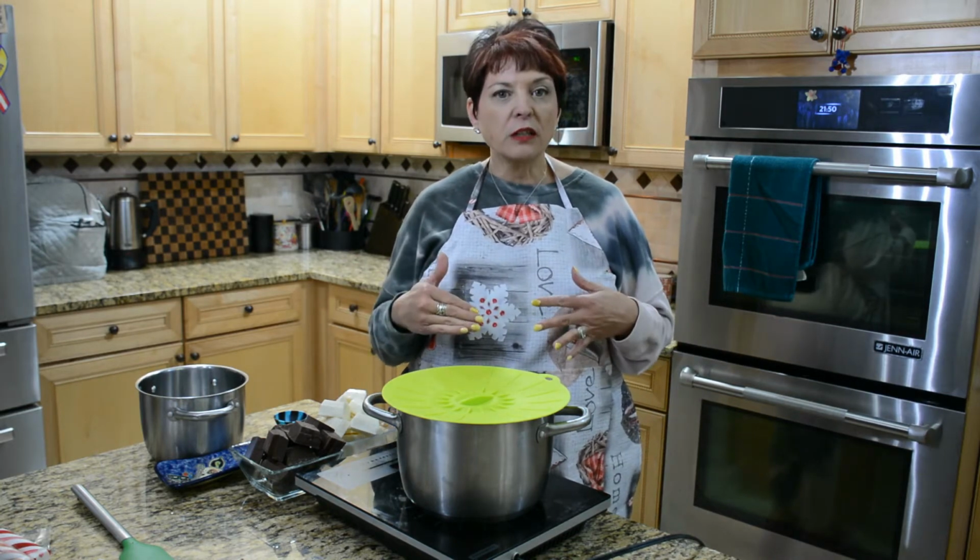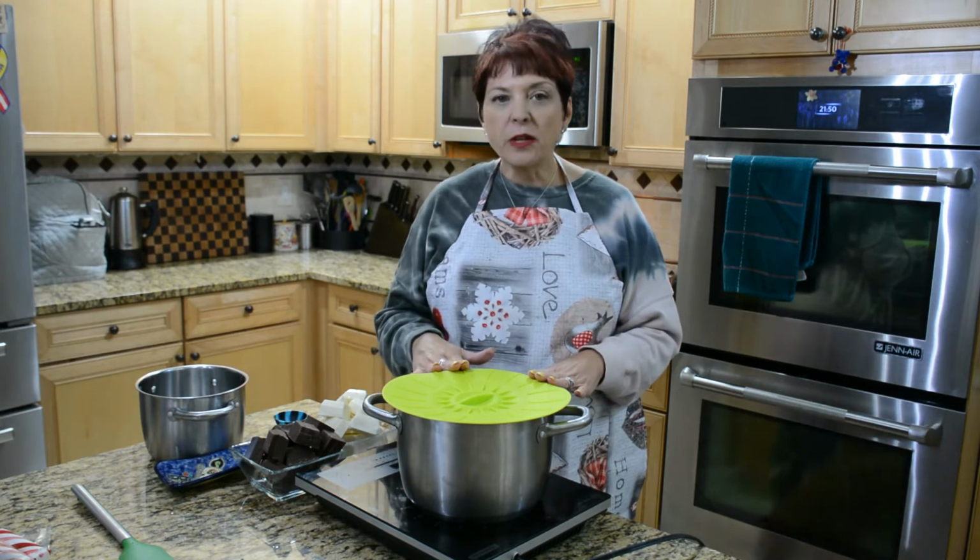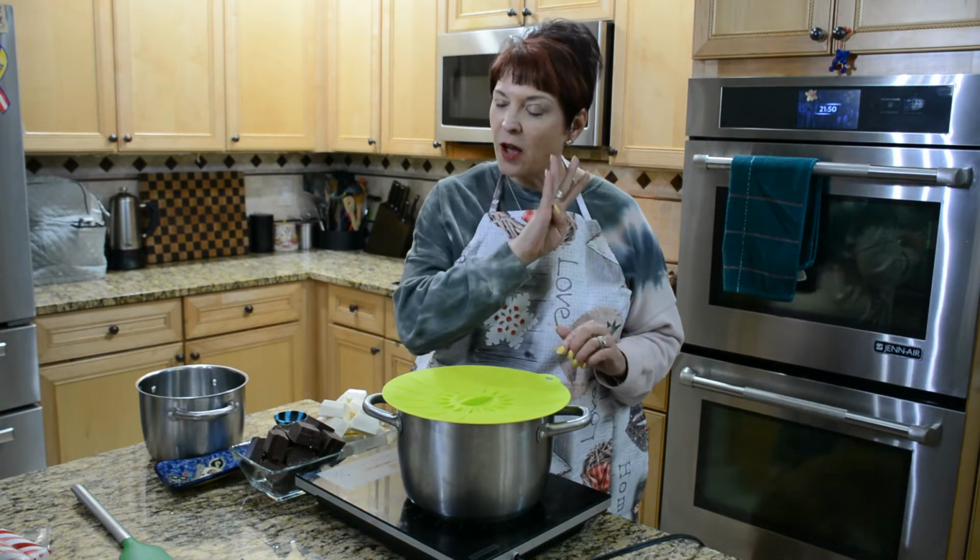Okay, welcome back. Now we're on to our next piece of candy. So we are gonna do Peppermint Bark, and it's super easy. We're gonna melt our chocolate, and so I've got my water boiling because I like to melt my chocolate in a double boiler. So this recipe, again, super easy. It's 4 ingredients. How about that?